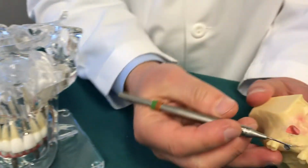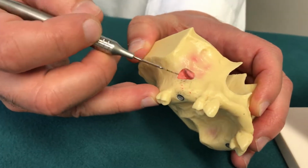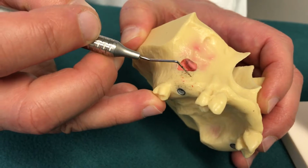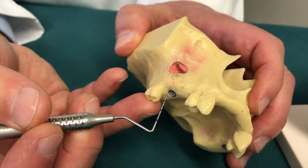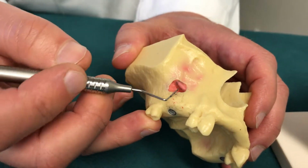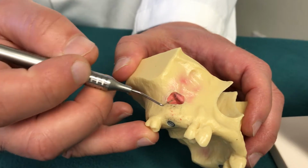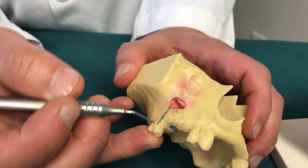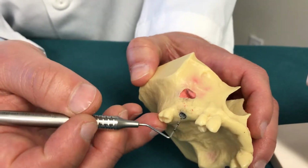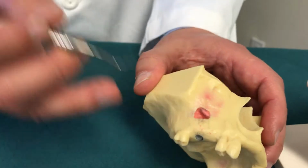Now, the other method of doing this is that we go in there, but we don't go to the side of the jaw. We put a hole right through to the floor of the sinus, and then we push that up with a certain type of specialized instrument, and push the membrane up, and then I create the same amount of space in there to have the implant within the bone. That's called the crestal approach to do this procedure.